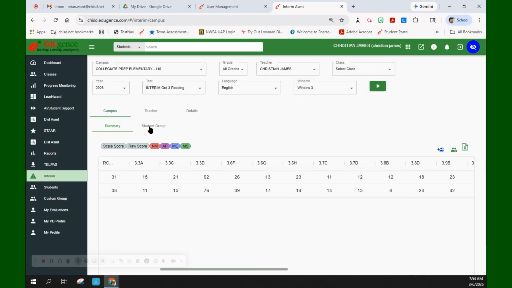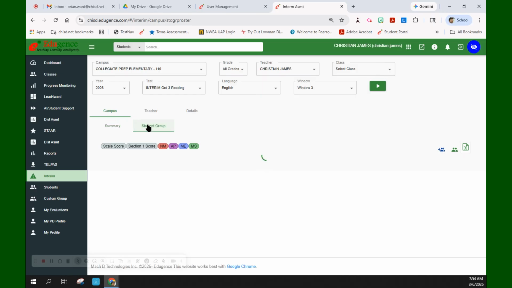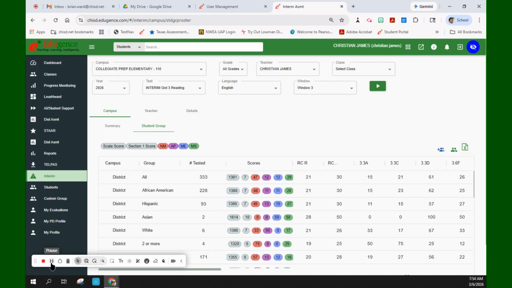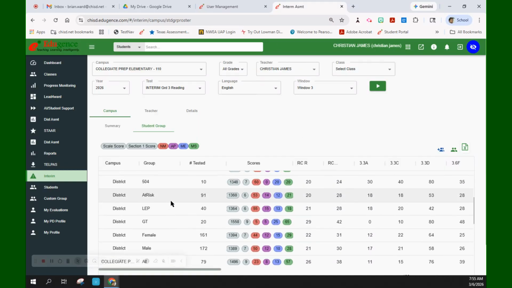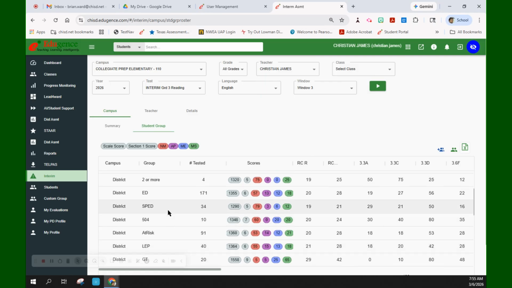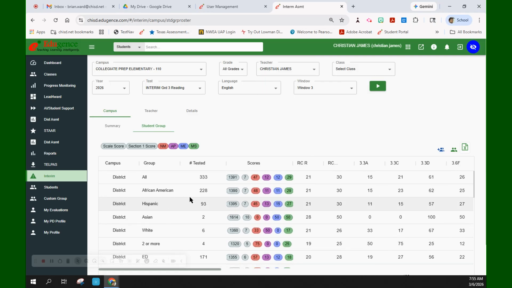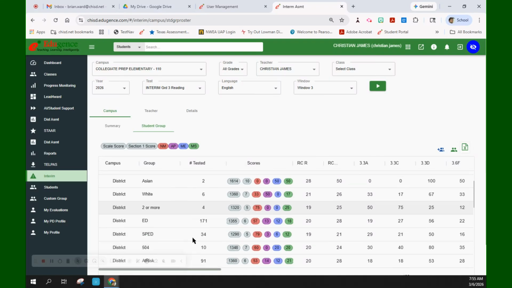The one thing I like to do, and by the way, you can look at the same summary now. You can look at it by student groups. Again, it does take a few seconds to update. But as you can see, once everything is updated, you can now break it down by how our performance groups did, by economic disadvantaged, our GT, our male-female counts, our 504, special ed. All of that information can be found. So that information is beneficial.